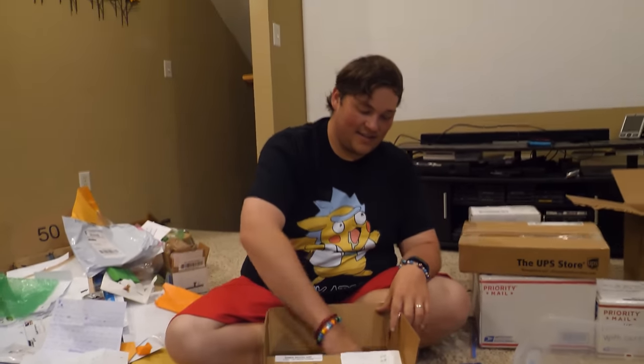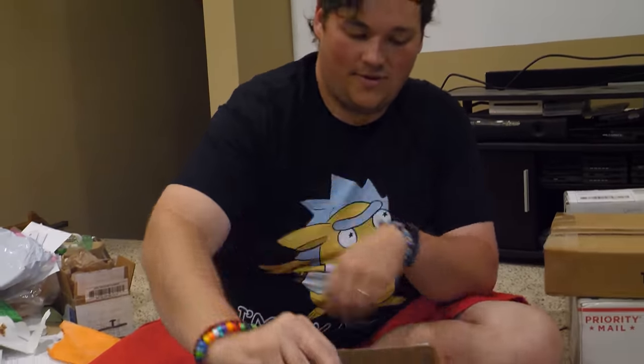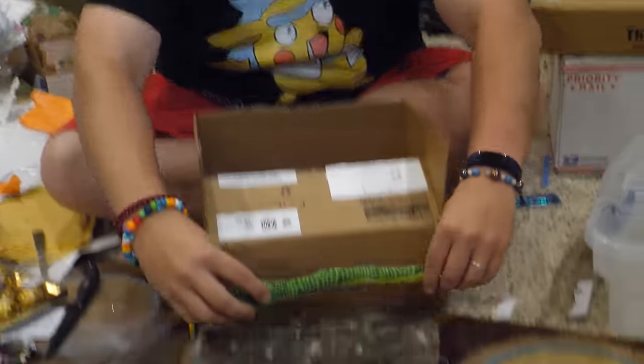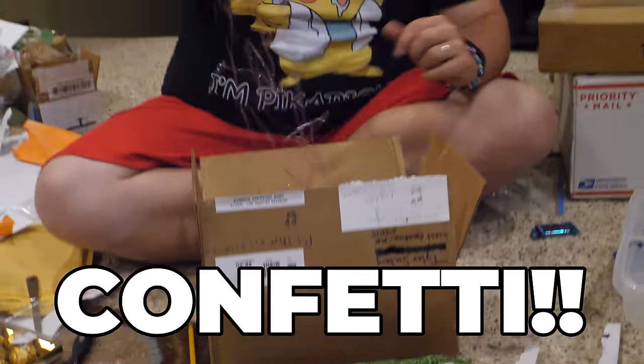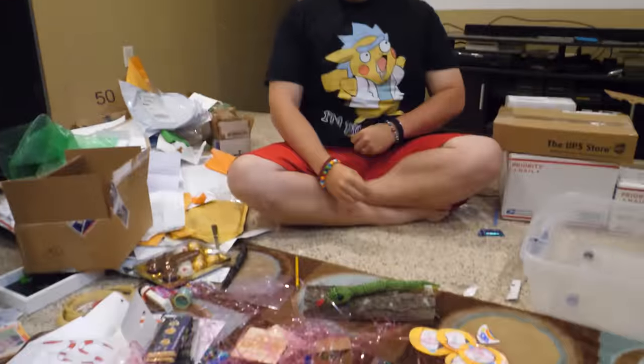Tyler sent some decor - a half log we can use for our reptiles - and a snakey snake. I like how you closed them. And confetti! That just went everywhere. I don't think that was supposed to be confetti but it worked really well. It's like we won a game show.